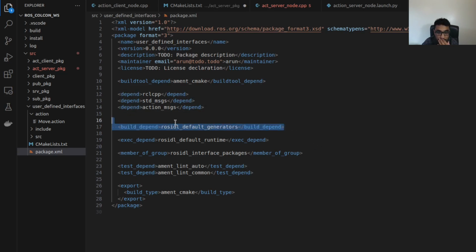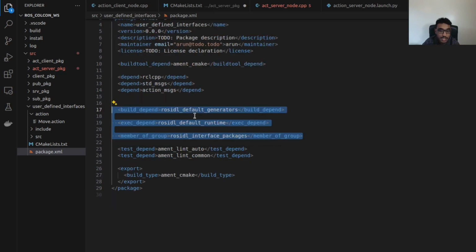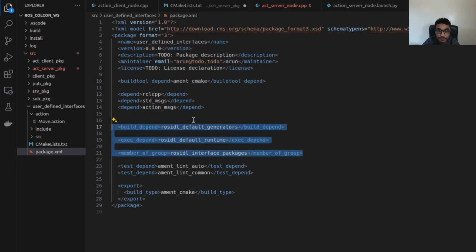Ensure that you have this, and then you have exec depend as well for rosidl default runtime, and then member of group for rosidl interface packages. So these three lines are something different when you create a custom action or custom messages, custom service messages. This is like a default template you need to follow.